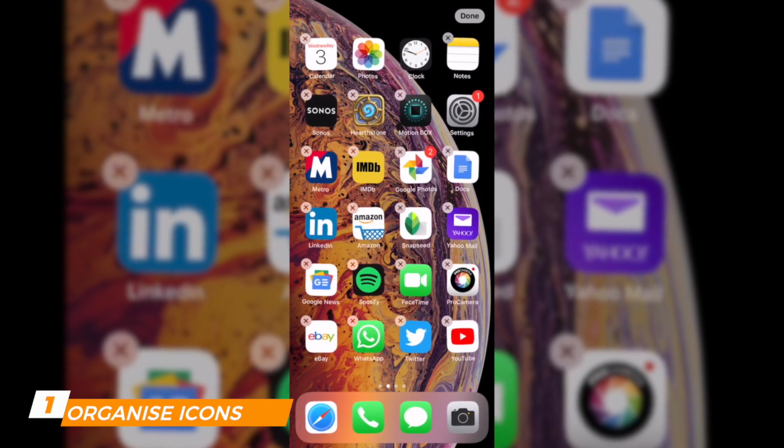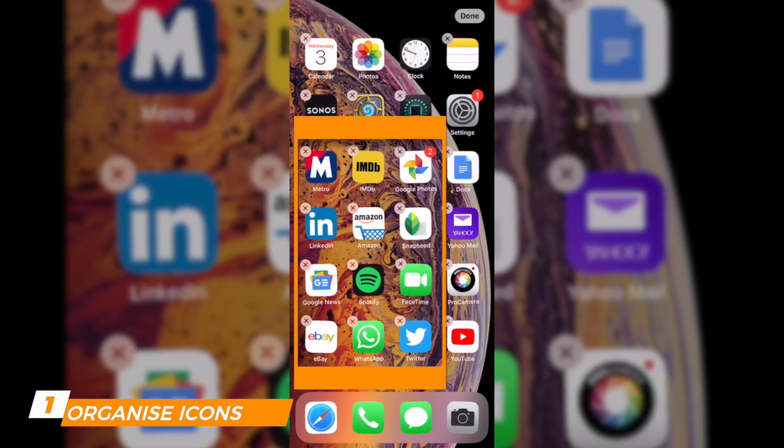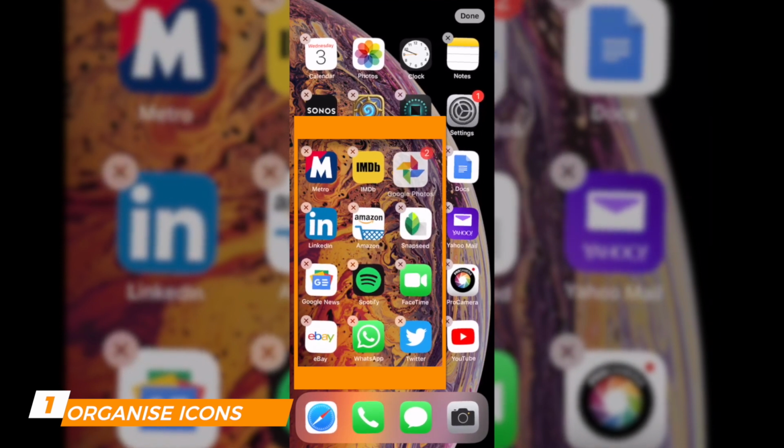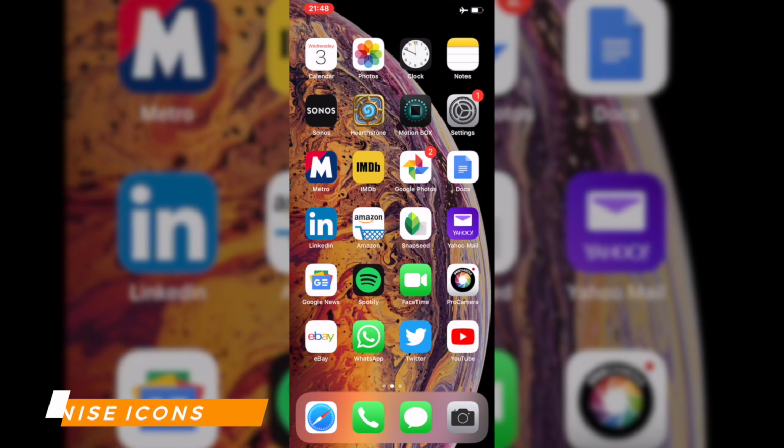Second step, if you're right-handed, I would make sure the top 9 or maybe 12 apps are anywhere from the bottom row here and the first column to the third column and the third row up, or possibly 4, depending on how big your hands. So basically, then you've got again 9 or 12 icons easily reachable. If you're left-handed, it's the opposite. So anywhere from here, the first row and the third column, to the third row, possibly 4th row. Doing that will help you tremendously already to be more productive one-handed on the iPhone XS Max.